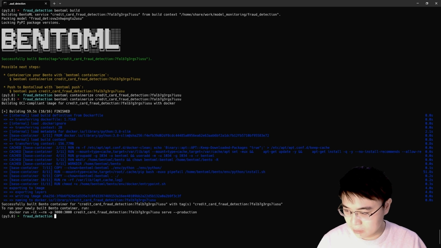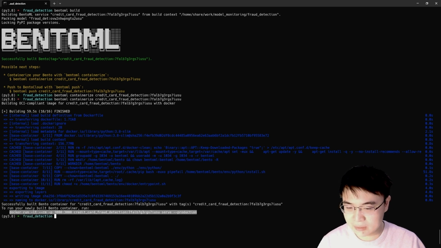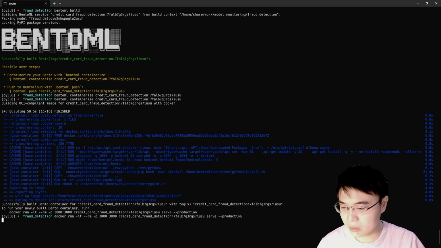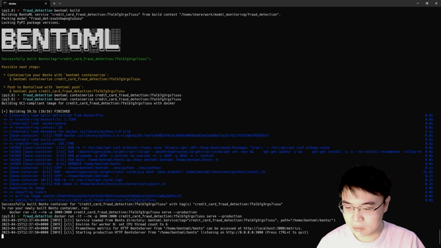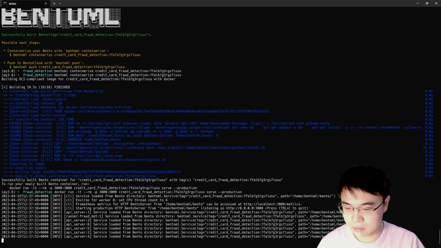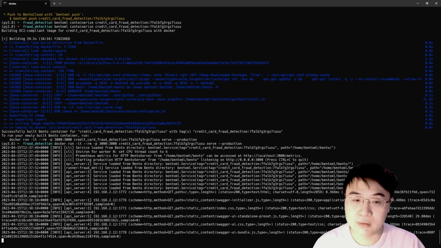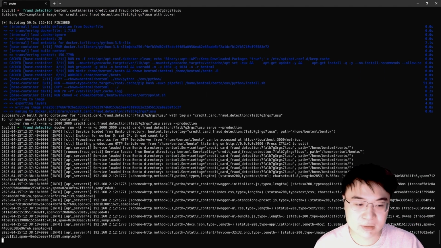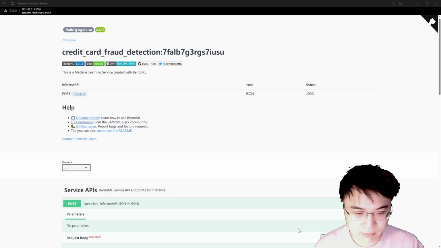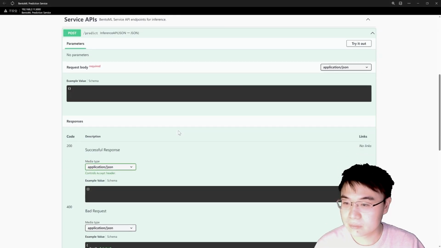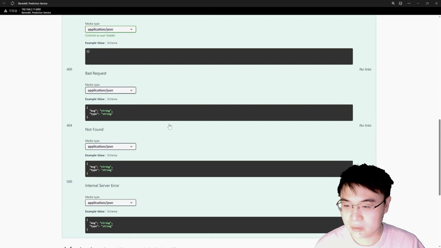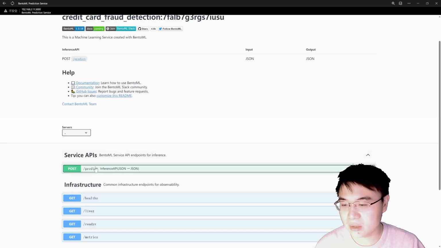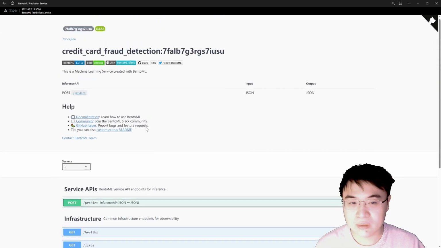It also suggests how to run and test this image. Everything is just the same as the standalone server.